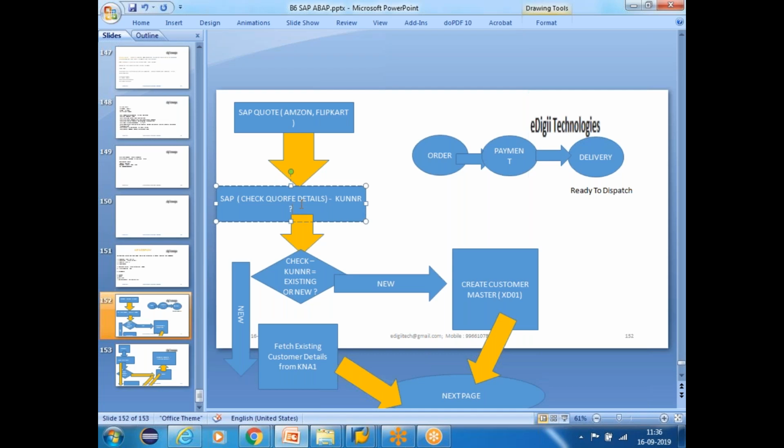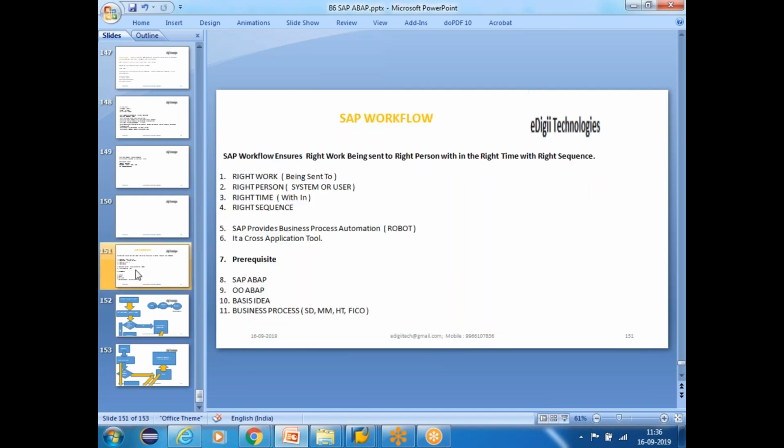Suppose whenever you apply a leave request, your manager will see your request and perform either approval or rejection. So there a user intervention is required. That's why I mentioned here the person is system or user. Whenever the system executes, it's by default, but whenever the user executes, it's user interactive actions, guys. So that's the right person concept.